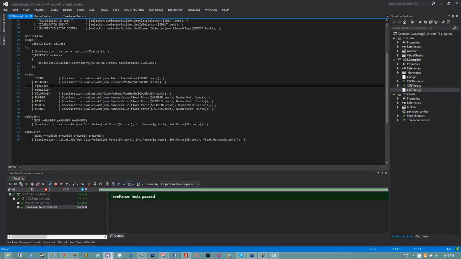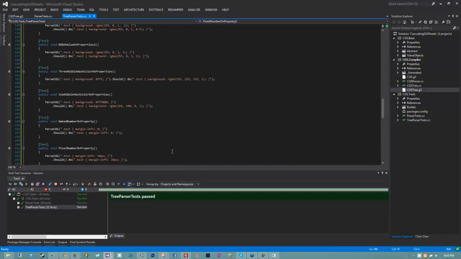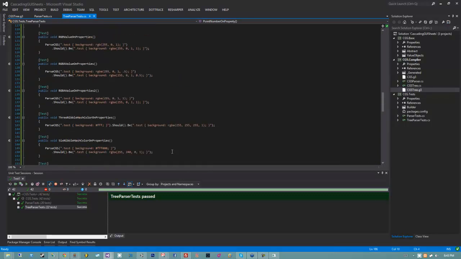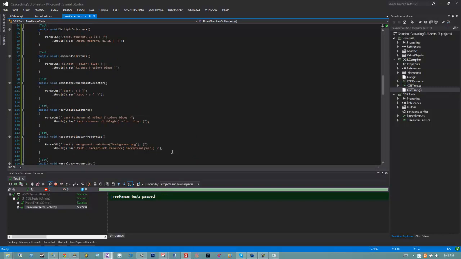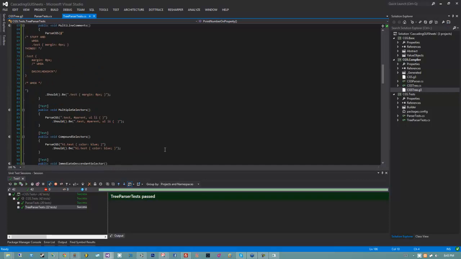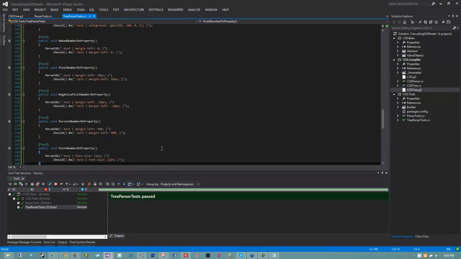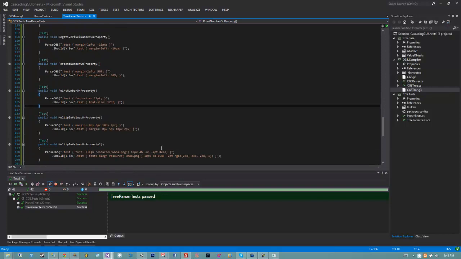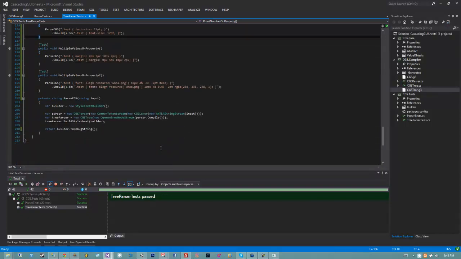So what could I possibly throw at my tree parser that I haven't thrown at it already? I have child selectors, pseudo selectors, combined selectors, multiple selectors. What kind of values do I have? I have resource values, percent values, point values, pixel values, numeric values.